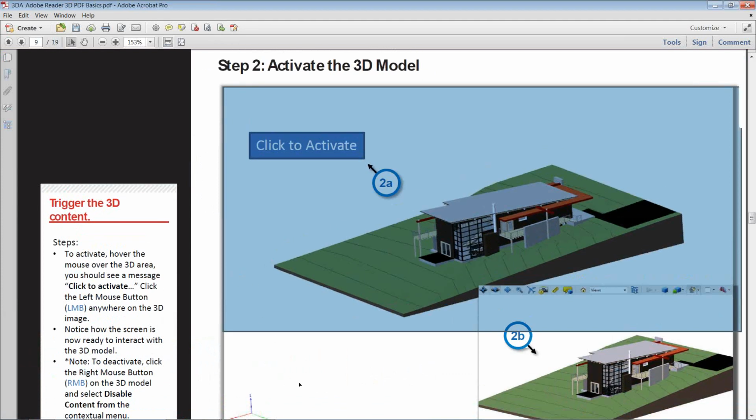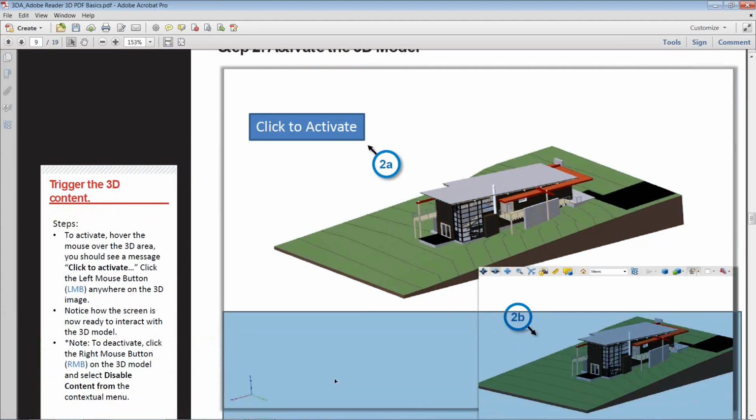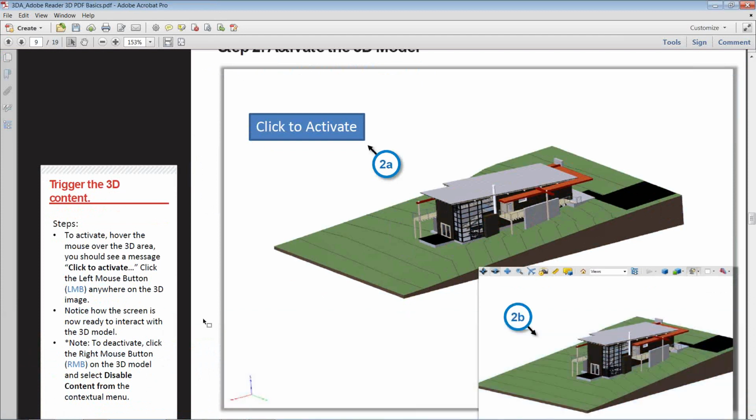Back to activating the model, once it's exported, you'd save it to your desktop or selected areas that you want to save the file to. It's as simple as double-clicking the file itself, and as long as you have Reader installed on your system, it will allow you to navigate immediately through your poster image and or straight into the 3D model itself.